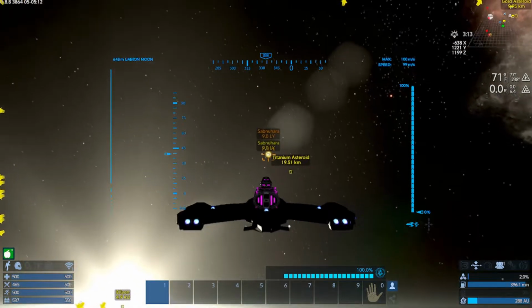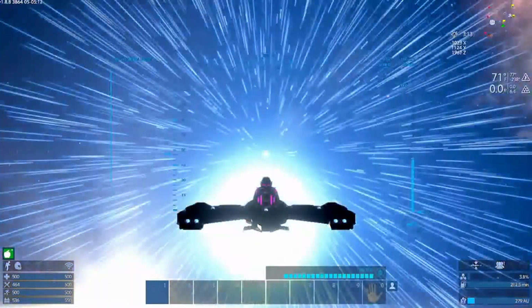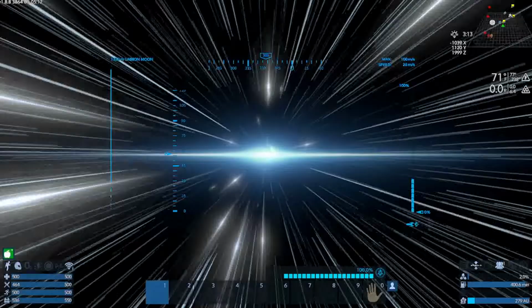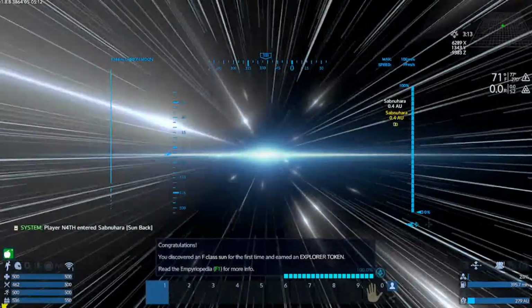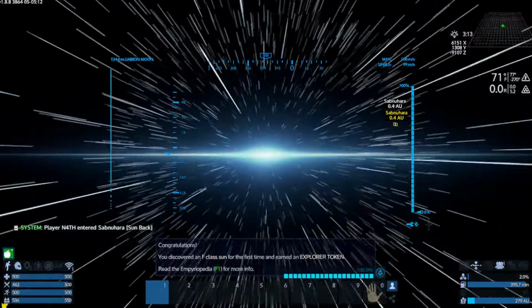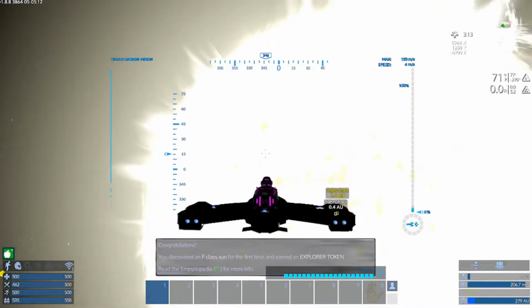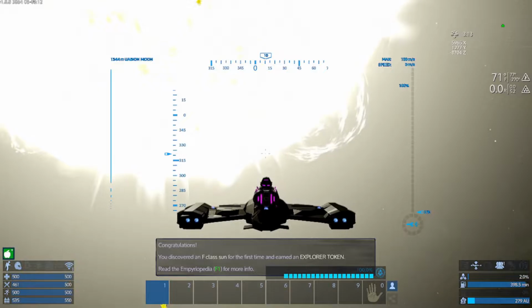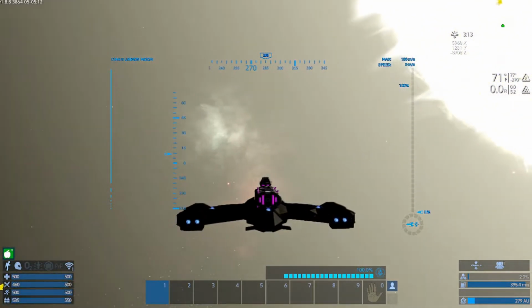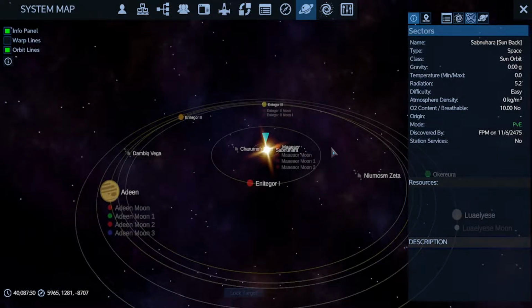Well, there we are. Ready? Yep, ready. Warping in 3, 2, 1. Warping. Let's find out what an F class star is. Wow, that's bright. Oh, we've got a whole host of planets, barren, deserty sort of, and oh, Lord.